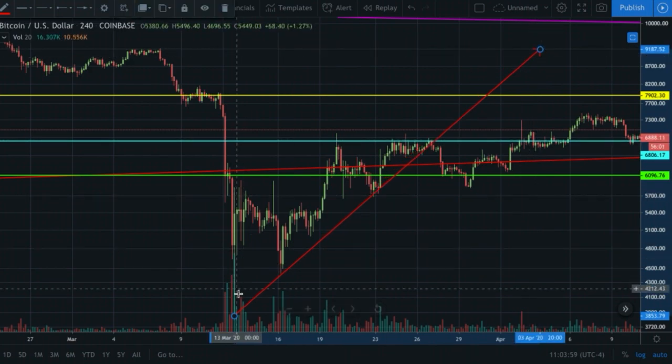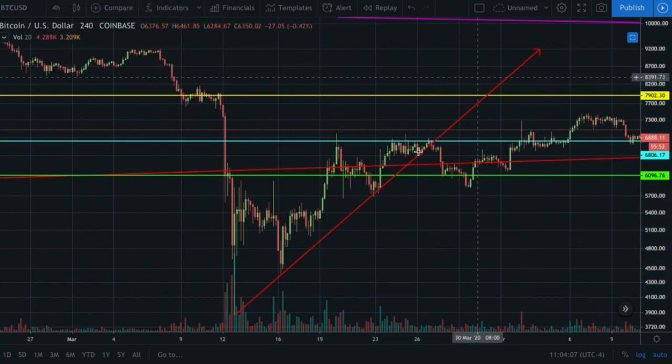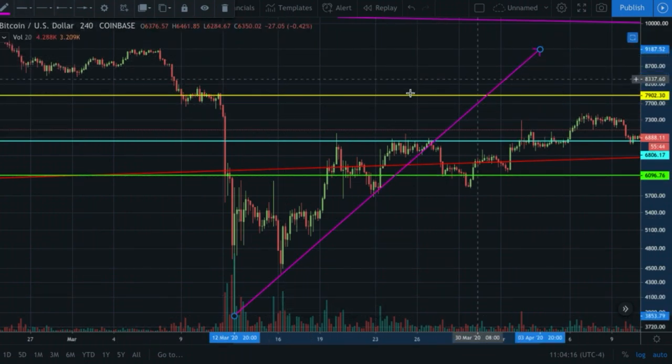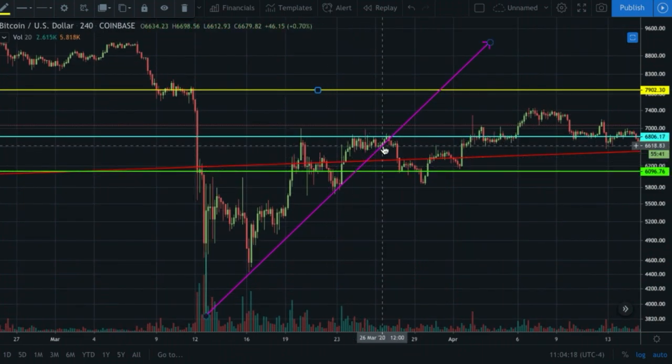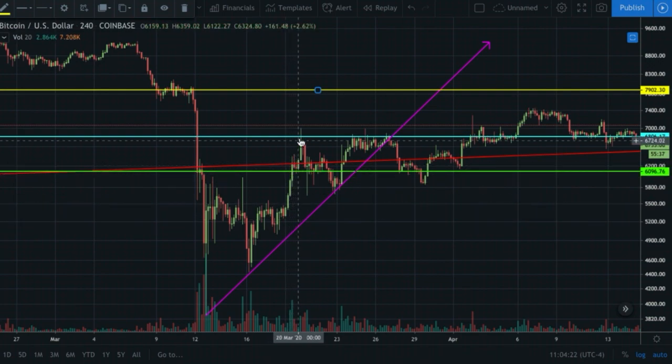Okay, so we're drawing a slope line. This is our slope line. We're bouncing off of it. The intensity of the slope is strong right here. Okay, so the intensity of the slope is strong. So I'm going to put this as purple, okay? And then the next thing that happens is we finally don't find support on this. Bounced before it, bounced it, failed.